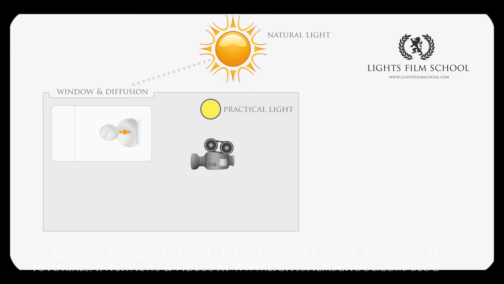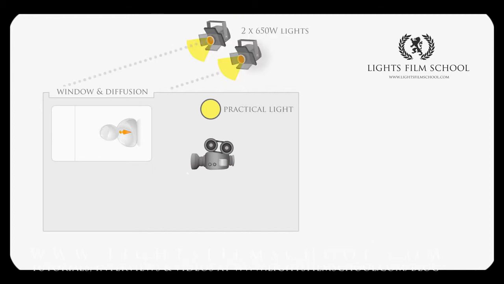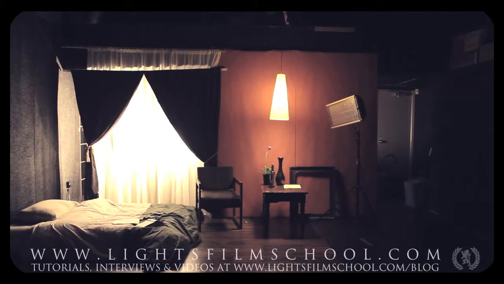In our case, because we're shooting in a black box studio and don't have access to the sun, we're using a couple of 650 watt lights from our RE Baby Blue kit to throw some light through our curtains. As usual, before we begin, we'd like to show you our lighting setup for this shot. So let's take you behind the scenes to show you how we set up and lit this scene. It's a really simple setup. We're just using 3 lights, 2 behind the curtain acting as our subject's main key light, and 1 practical lamp hanging from the ceiling to give light to our background and seating area.